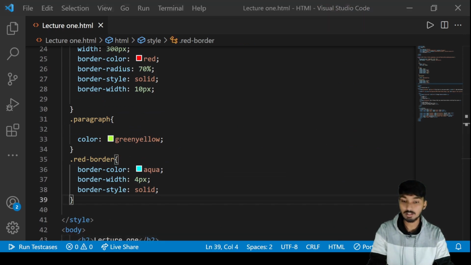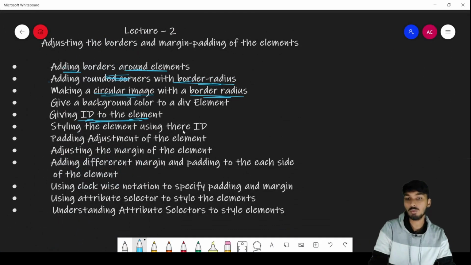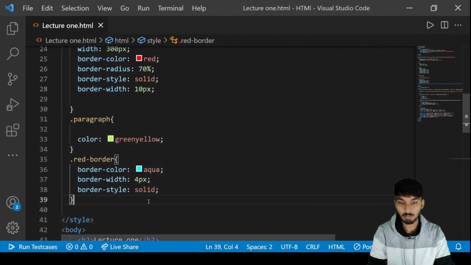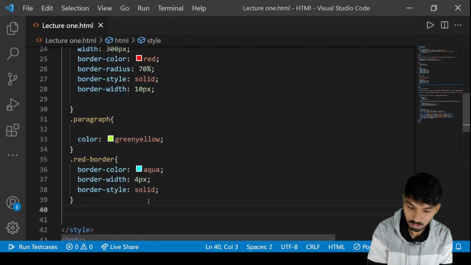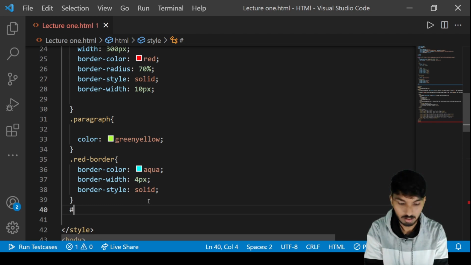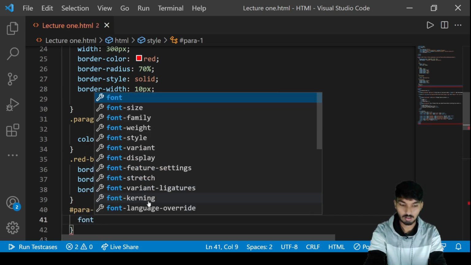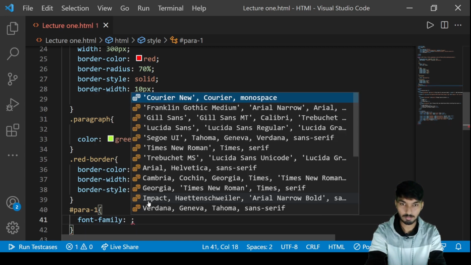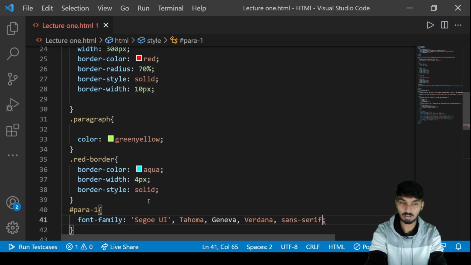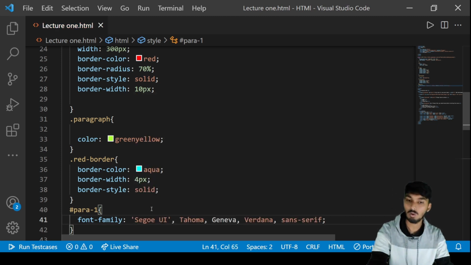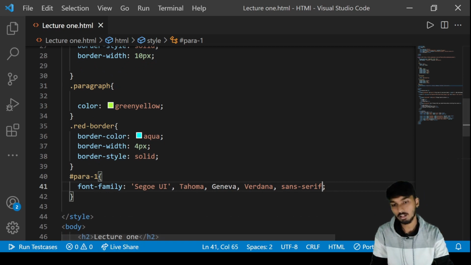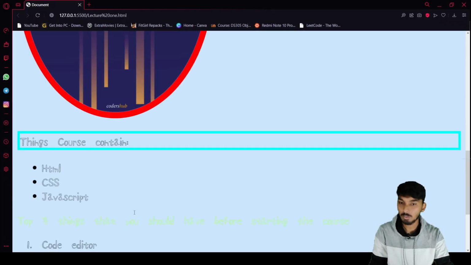And now I want to adjust using the ID. So I will put a hash and write here para1. Inside this, I can do any styling which I want. Like I want the font family to be somewhere around sans-serif. I gave this because I don't want the font to be the same for this particular paragraph. So I can do it this way.